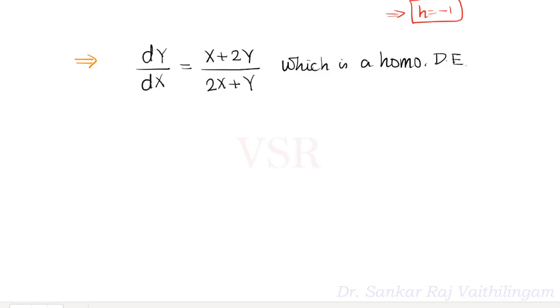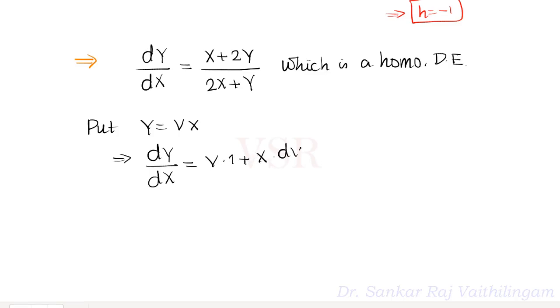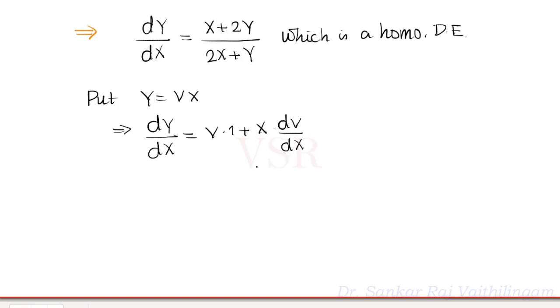எப்படி சால்வ் பண்ண போறோம் அப்படின்னா, put capital Y equals capital V x. என்ன சார் capital V போட்டீங்க, அது கேபிட்டல் இருக்கிறனால கேபிட்டல். அப்போ this implies that d capital Y divided by d capital X equals V times 1 plus X times dV by dx. Okay, சரி. ஆனா பட் இந்த ஈக்குவேஷன்ல இருந்து நான் இதை எழுத போறேன்.